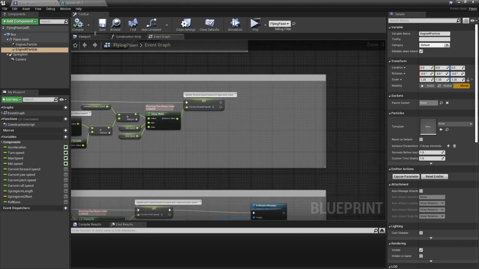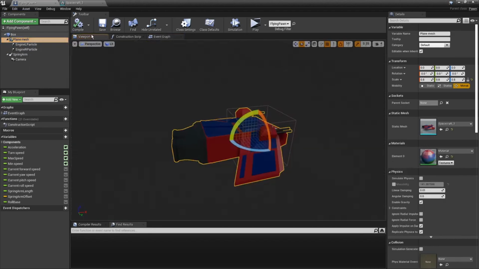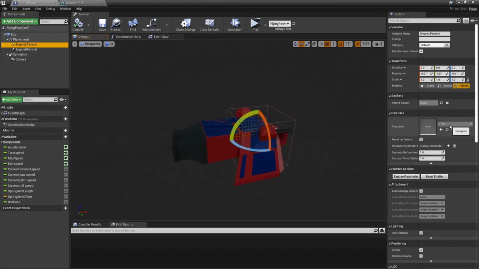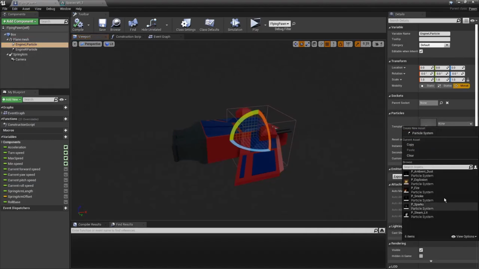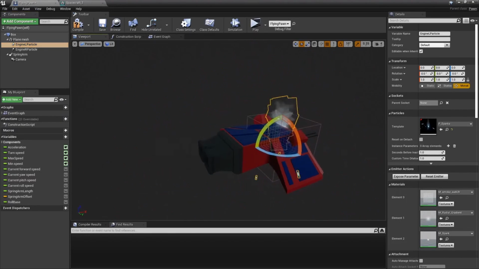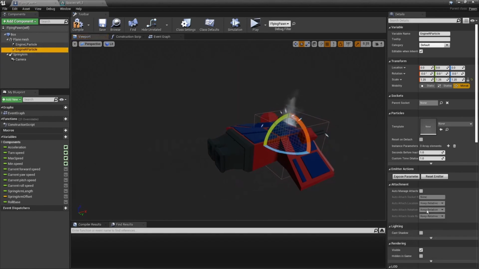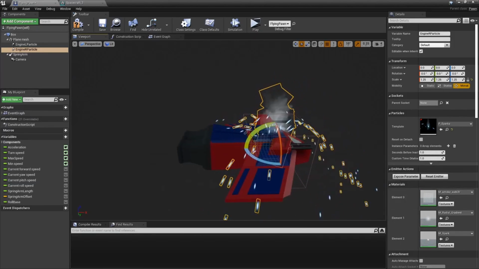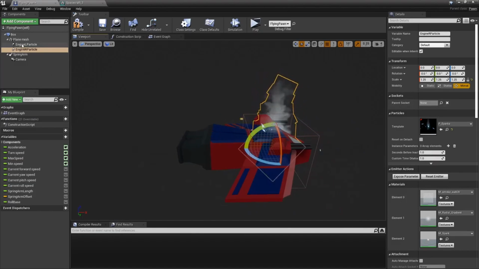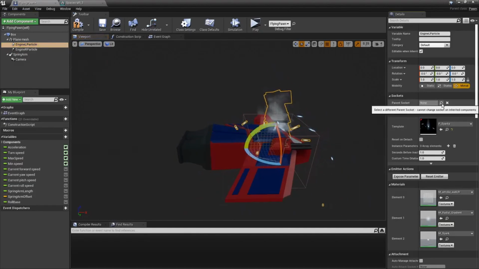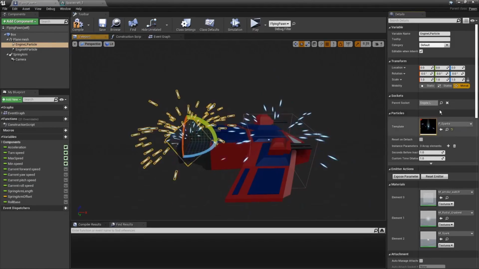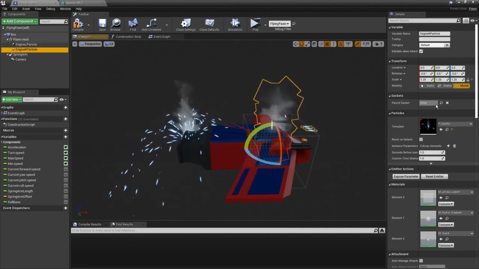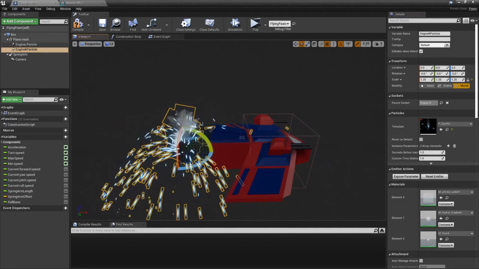So what we're going to be doing is, currently if we're looking at it, we can go ahead and set this. The starter content is going to give you these. Sparks is kind of the best one. The other ones don't really do well in this situation. So you're going to see that they're not set to a socket, they're right in the middle, but that is why we have these sockets. So if you come here, parent socket, engine L, right here, engine R.